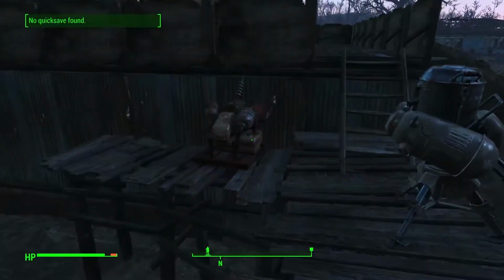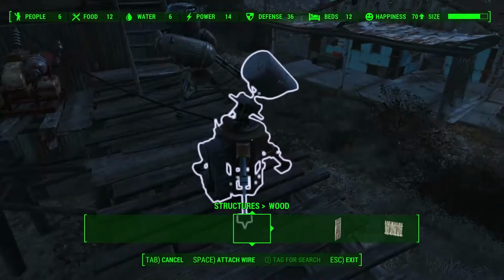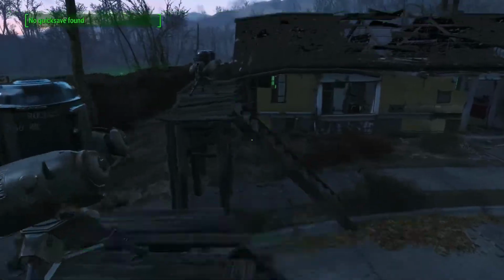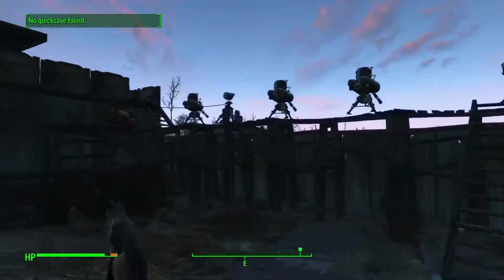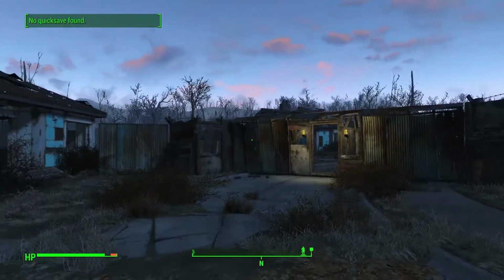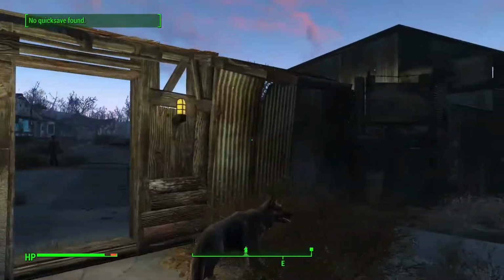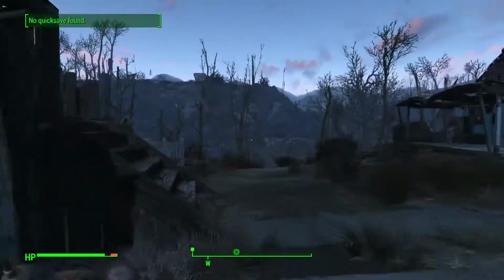There we go. There we have a spotlight. So there's like a main gate, and here's just the actual entrance. I put up two of these guard posts. I think that looks pretty damn cool, if I do say so.